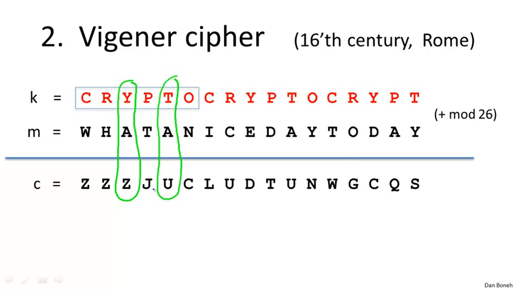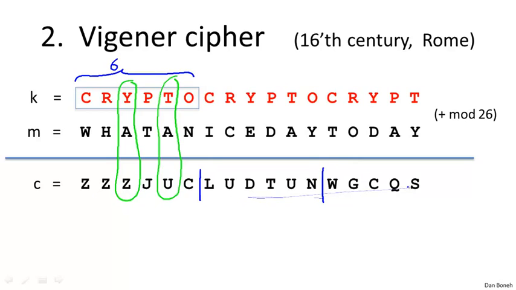So breaking a Vigenère cipher is actually quite easy. Let me show you how you do it. The first thing we need to do is assume that we know the length of the key. So let's just assume we know that. In this case, the length of the key is 6. And then what we do is we break the ciphertext into groups of 6 letters each. Okay, so we're going to get a bunch of groups like this. Each one contains 6 letters.